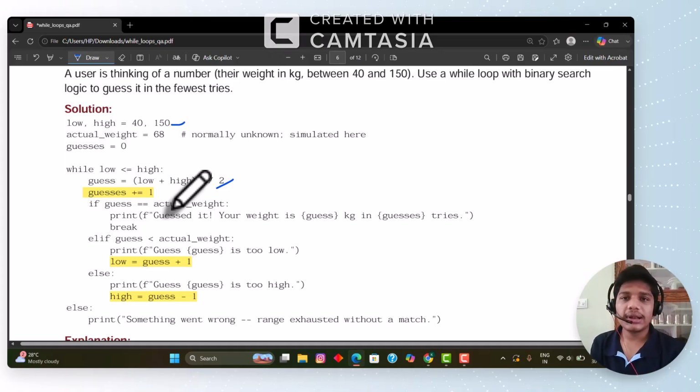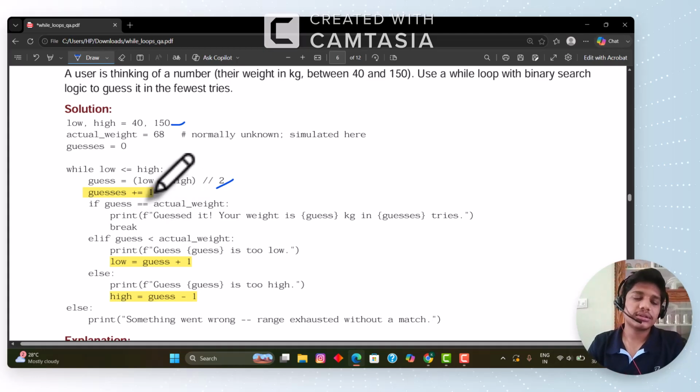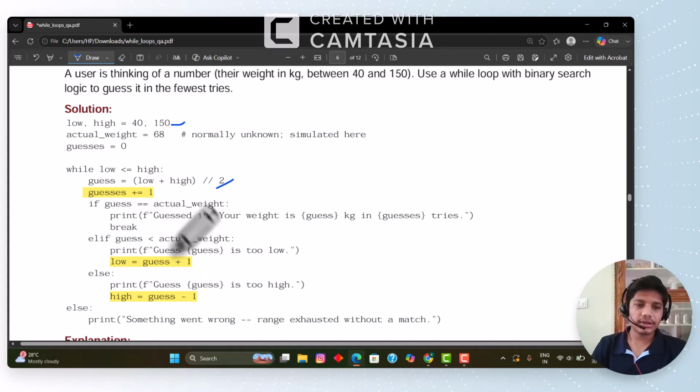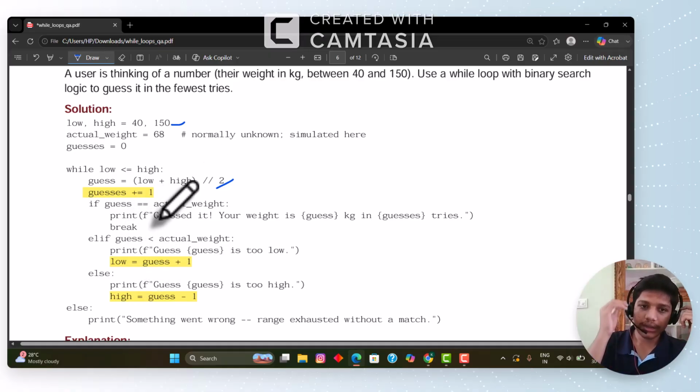So guessing the middle number is more convenient for getting the messages right, like guess is too low, guess is too high. So we can go further and further like that. These two are statements, and this is the increment, adding one.